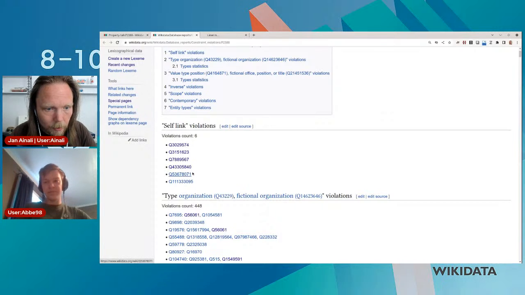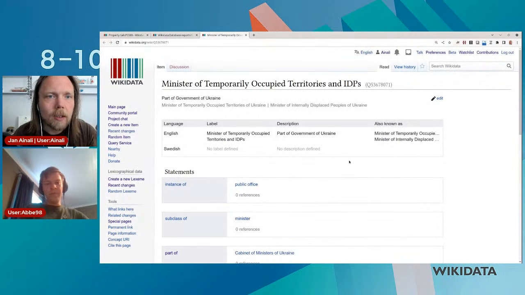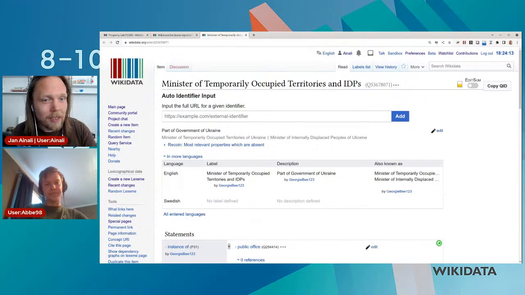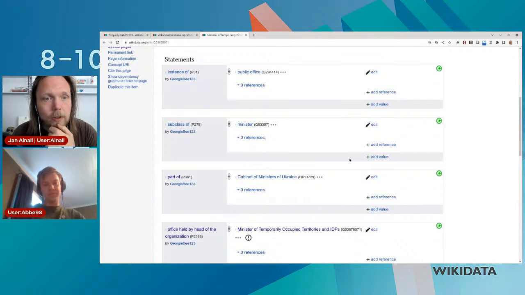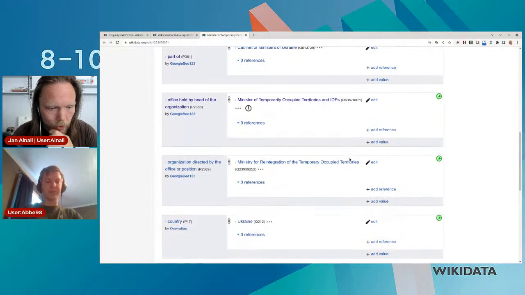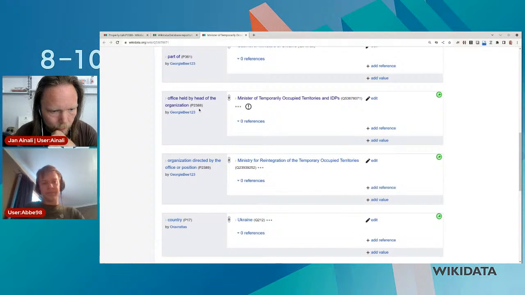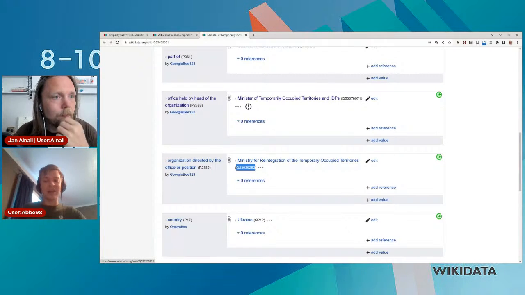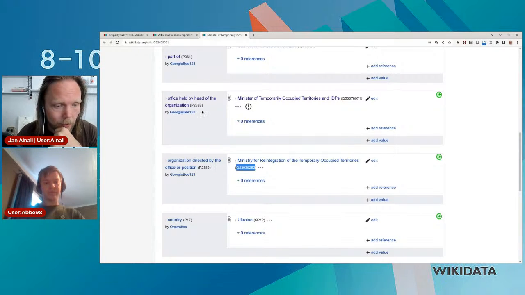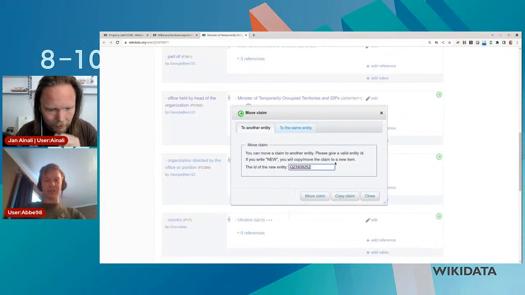Nice. What else do we have? Of course, I don't think someone usually meant to put these as a self-reference, but labels in different languages might make it hard to figure out. Like here we have sort of the same thing, both on the same thing. So this one should be moved to this. That's a very good point. Someone might just add this because the label says something very similar, or something that means something else in a different language. Yes, that's also some sort of quality work, keeping the labels up to date or neat. And it might have been added before we had this type of warning as well. So yes, could be a lot of reasons.